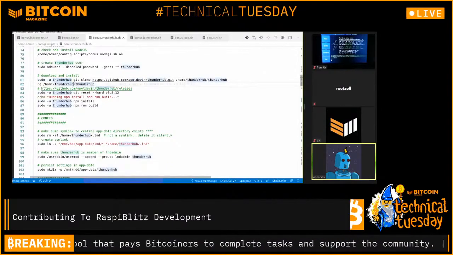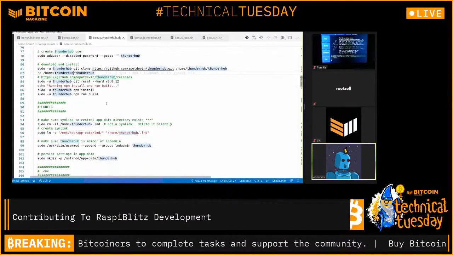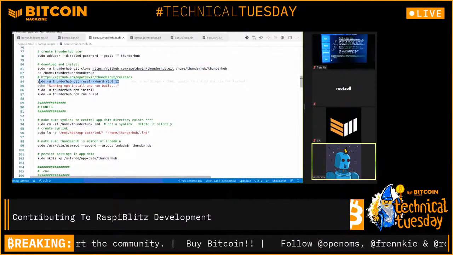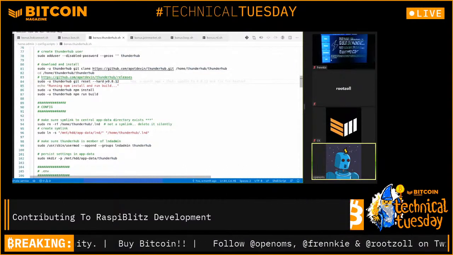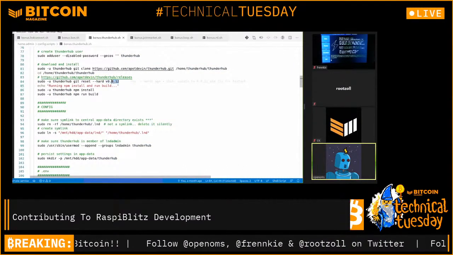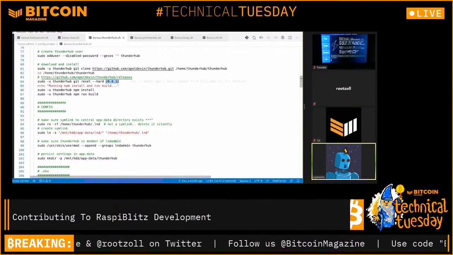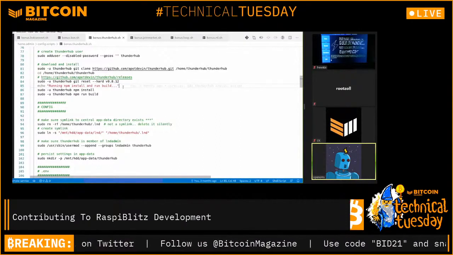And then obviously always changing into the right directory. And then this is an important part where we set the version. So if you want to install a newer version, or something is wrong and you want to go back, then when you reinstall, you would need to edit this version number to get higher, lower.